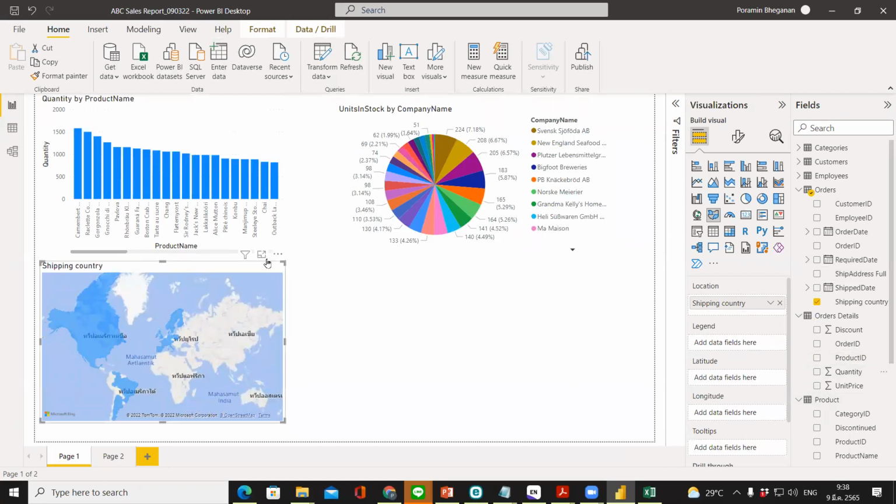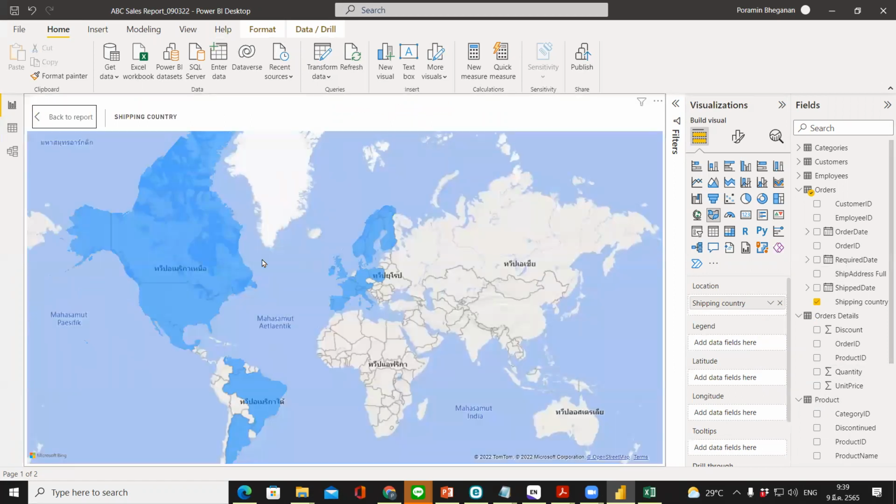Okay, now you can see that it works already. The field map fills the whole country if it has the order in here. So in here you have the shipping country that is Canada, US, Brazil, Argentina and so on. So that's why in this case, because this visualization, the field map only works when you have the country only, not the full address like that.